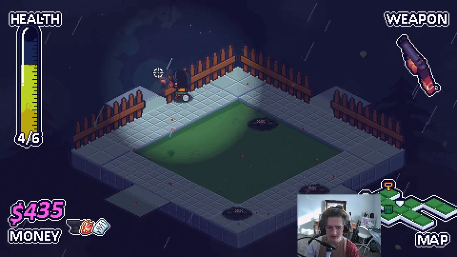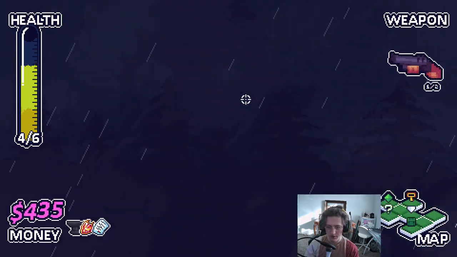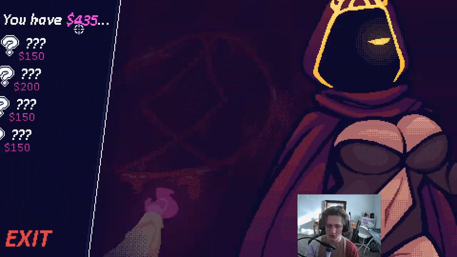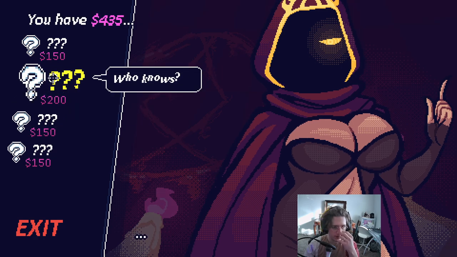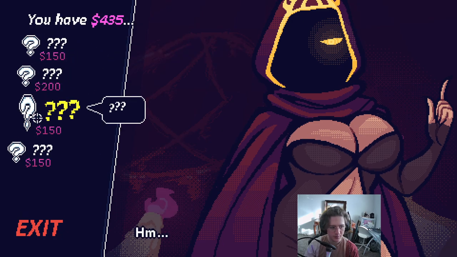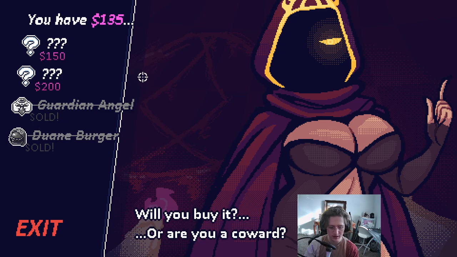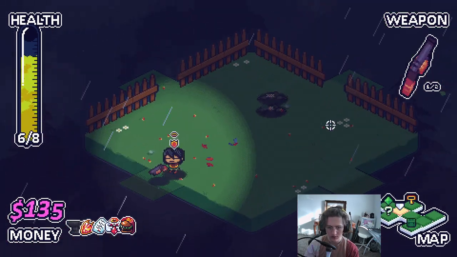Unless we want to go buy some stuff. But you know what? We can buy 4 things. And we should buy stuff before Chunks appears, for sure. If we get 200 and then a 150. No, if we get 2 150s, though. It's probably better. Let's do the bottom two. Guardian Angel and Dwayne Burger. Oh, so it slows us down. Kill you later. It's not very good. Guardian Angel briefly grants invincibility upon entering a room.